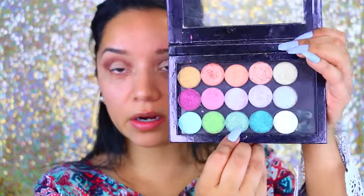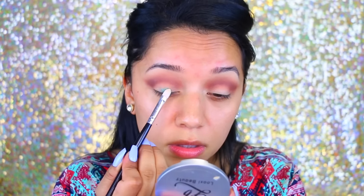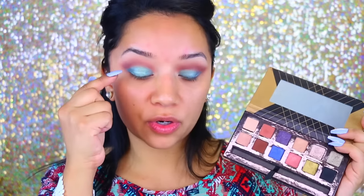Now for the fun part — I'm going to take this color, another Luxie Beauty shadow called Queen of Mean. It is the perfect color. I'm going to wet my brush with some setting spray so I can get it super intense. I also feel like I need a little bit more brown, so I'm going to take Fudge from the Anastasia Shadda Couture palette and apply that to the outer crease.